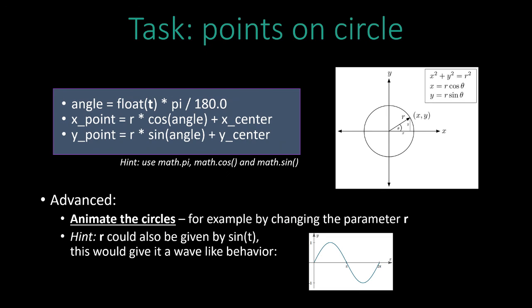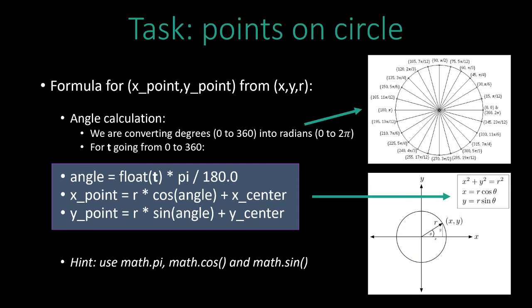And if you are all done with that, you can then look into the more advanced version, which is maybe trying to animate the circles which are being drawn. For example, you can change the parameter r and have it wobble over time, because you will be increasing it and decreasing it or something. But that's the second step. Let's first focus on this first one.